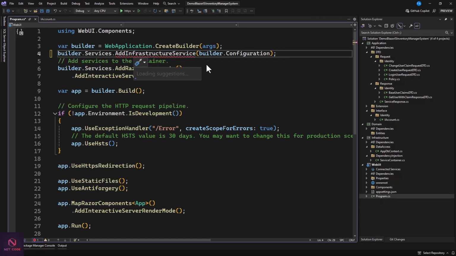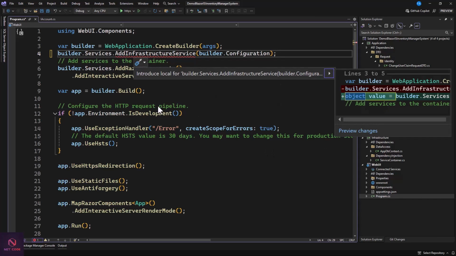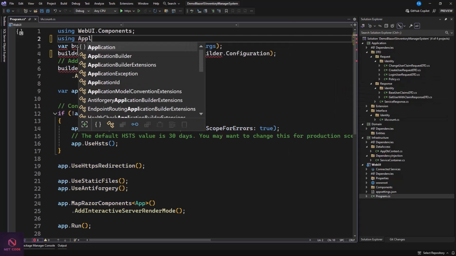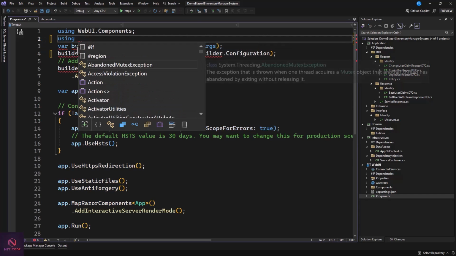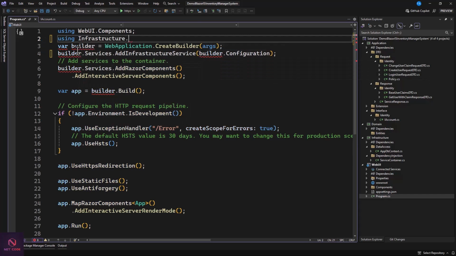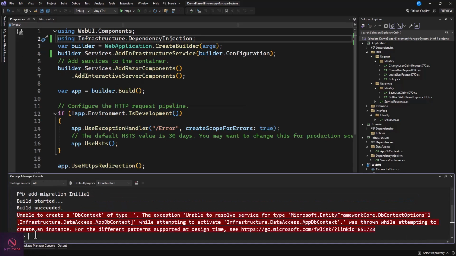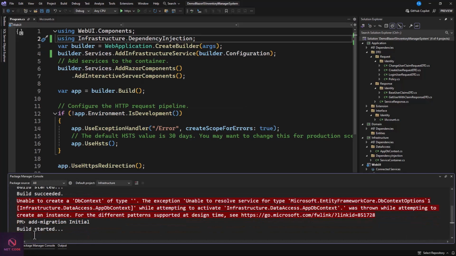And this is coming from, if we need to manage the namespace, using application. This is an application, this is infrastructure. So the dependency injection. Okay. Now let's go ahead and perform our migration again.